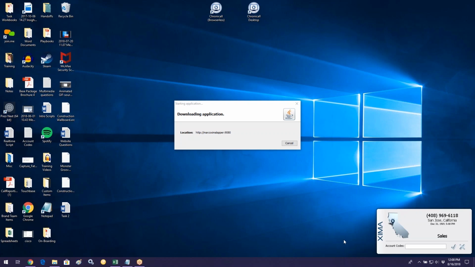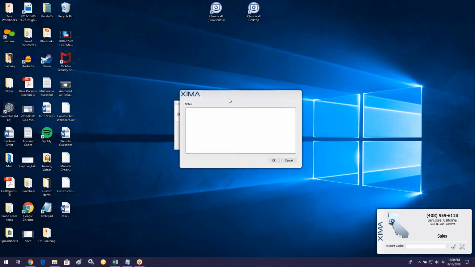Now this screen pop is essentially a caller ID. It tells me who's calling or who I am calling. And the benefit of that is now I can do 2 things with this little screen pop. Number one is this: if I right click on this, I can add notes to this call. So if I want my manager to know something that took place on this call, I can pull this note box up and I can say, this guy wants to speak to a manager.